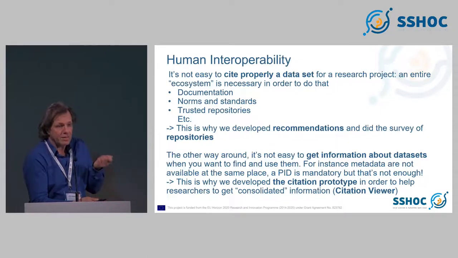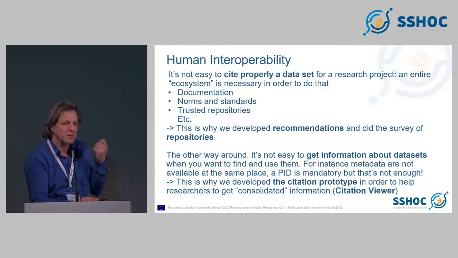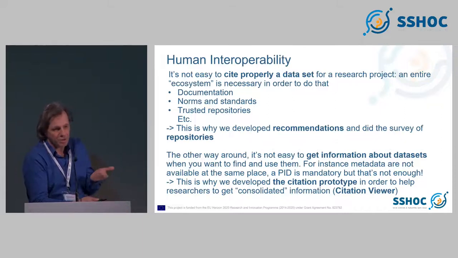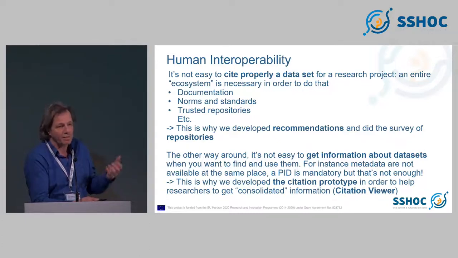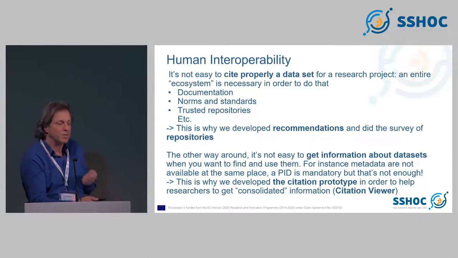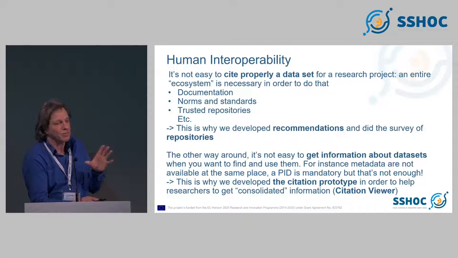And on the other way around, when you are in FAIR and you want to reuse, you are looking for data, and sometimes it's not easy to find. It's not easy to find the context of the production of the data and also the goal of the production of the data. So this is also some information that we try to grab from different sources. At the beginning of the project we envisioned that we would be able to provide a sort of interface to give humans the possibility to annotate and to enrich the citation and the information we have about a data set. And you can imagine that this is a way to prepare data papers and then data journals. So this is what I wanted to say about human interoperability.